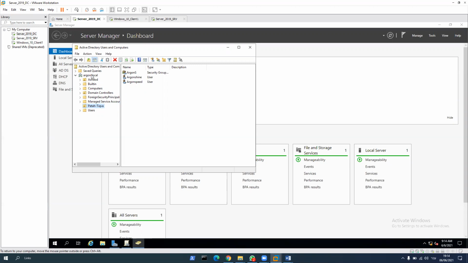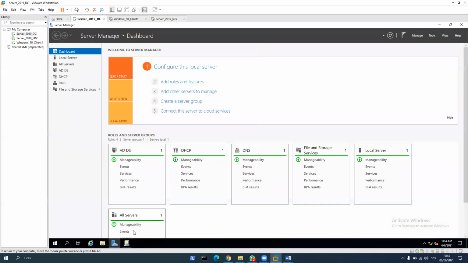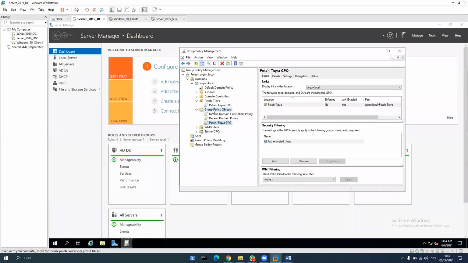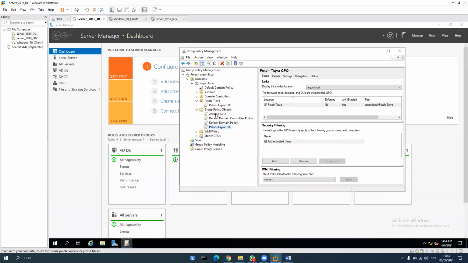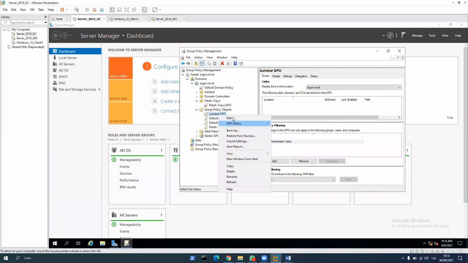The user will be put in Ashdod. So let's go to group policy and create another group policy, and we're going to name it Ashdod GPO. Okay, and let's edit it.